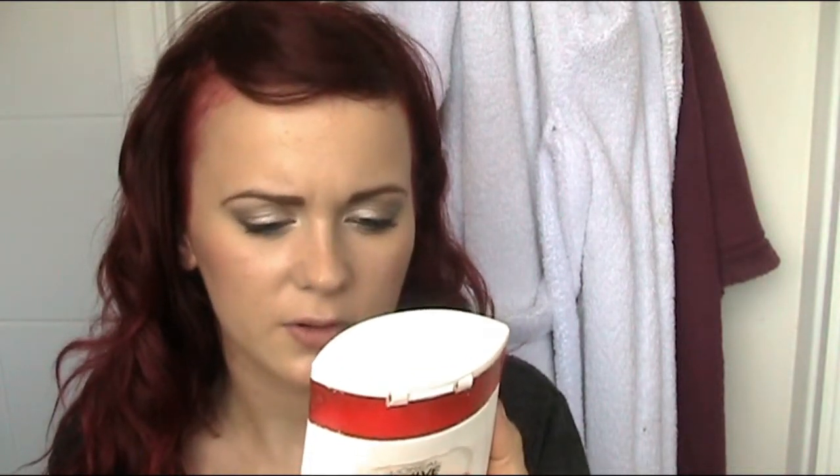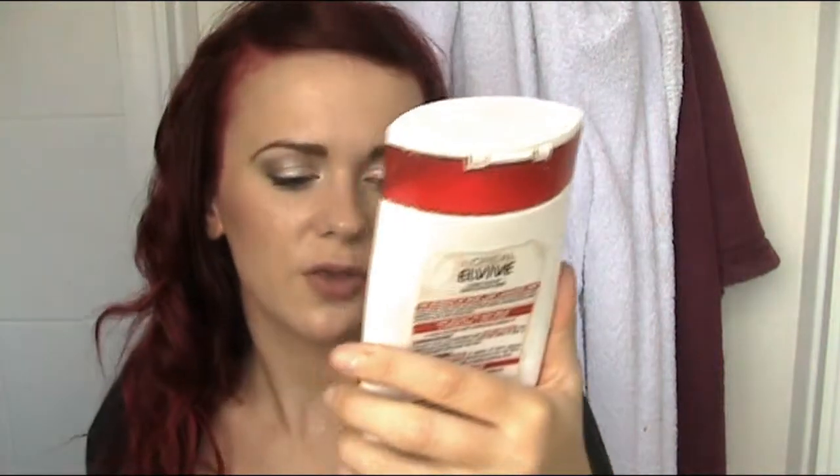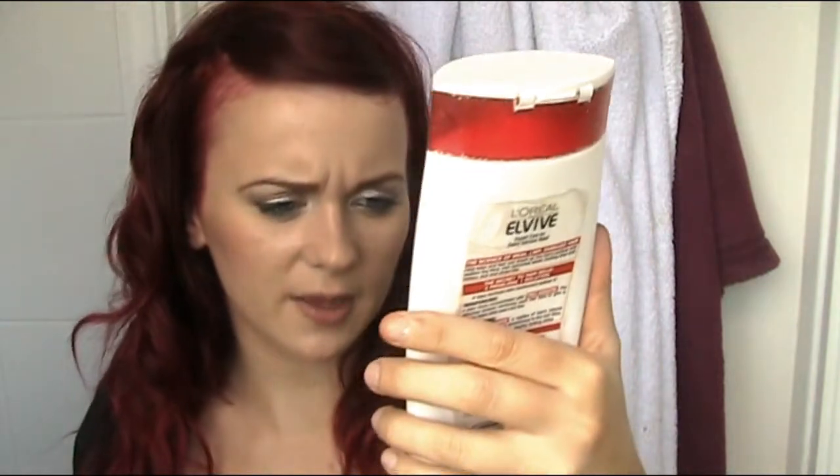The next product is actually for the hair. I've dyed my hair red but before I did that I was using L'Oreal Paris Elvive Restore 5 Purifying Shampoo. It's meant for weak, limp and damaged hair and it's got five things it's meant to do: strengthen, help with density, vitality, shine and silkiness of your hair. I'd say it helped with strength but for silkiness and shine I rely on conditioner to do that.